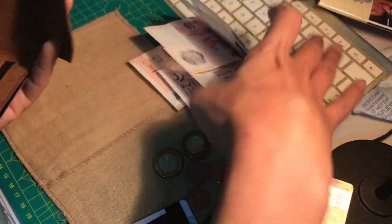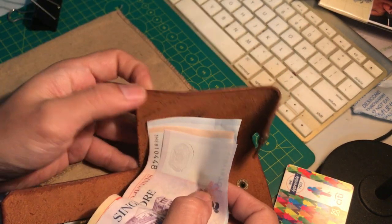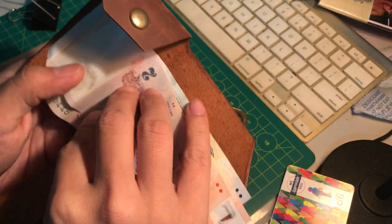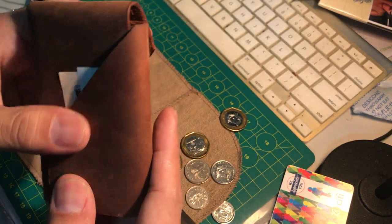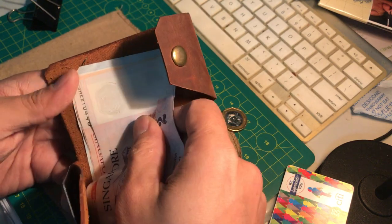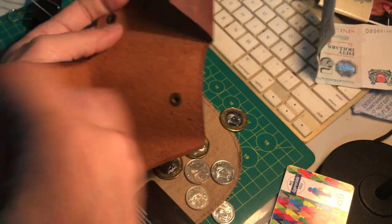So this can be a thing that actually holds on to your cash. All your cash, how it's going to work, it's going to open like this. Okay, and this can be used to slot in as a break. Okay, and this can be folded in like this. Now the cash you can actually fold in like that. Probably it doesn't work for $50. Okay, so it can work like this.